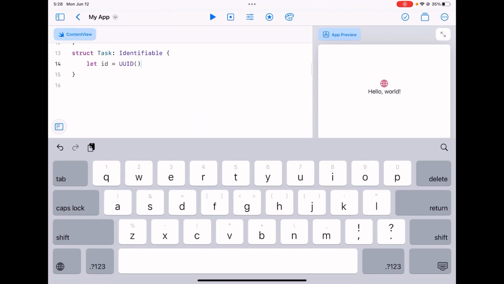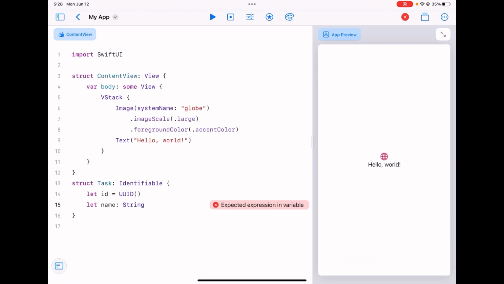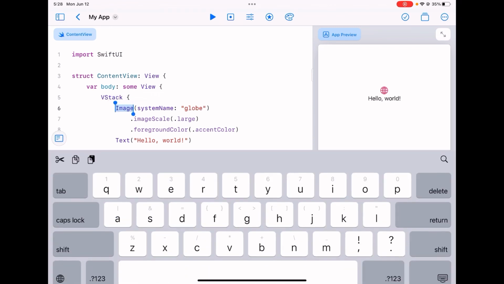And so that's the ID, and then we can do let name, this is going to be the name of the task, actually it would be type of string. And we don't need to do description. I would do a description, but I don't feel like doing that just for a video.